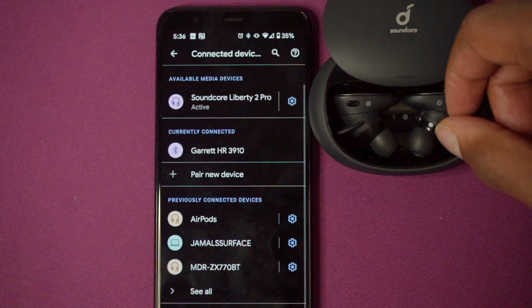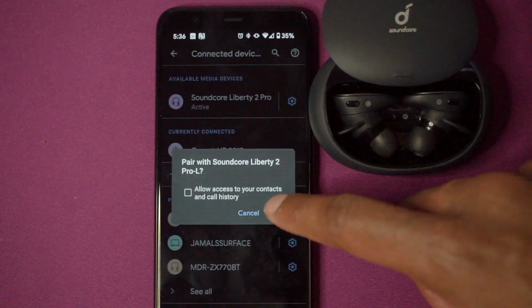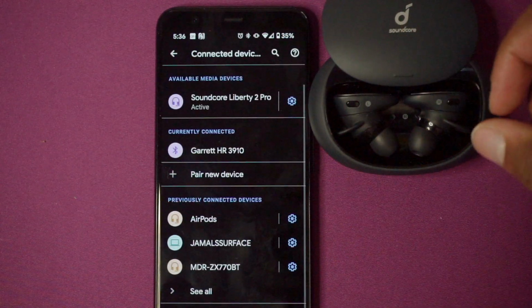I also noticed that when you connect these particular earphones to a device and pair it for the first time, it creates two wireless devices. So it shows up as its name, Liberty 2 Pro, and then it shows up as Liberty 2 Pro left side. I think that's also really weird, and it takes up another slot in your Bluetooth menu, and it's very clunky. And when you're trying to use one earphone, like you put one in your ear and one back in the case, there's a bit of a pause. Sometimes the music stops. It's not seamless.